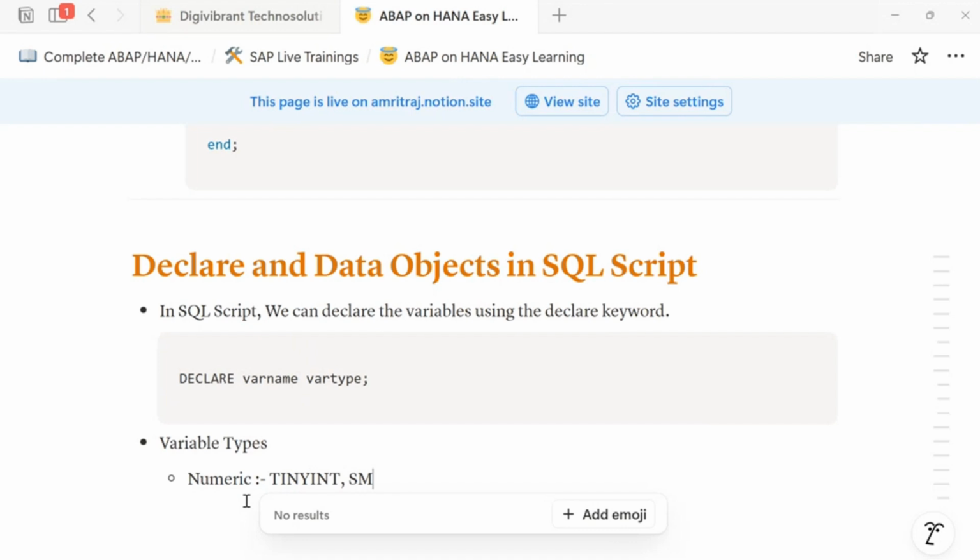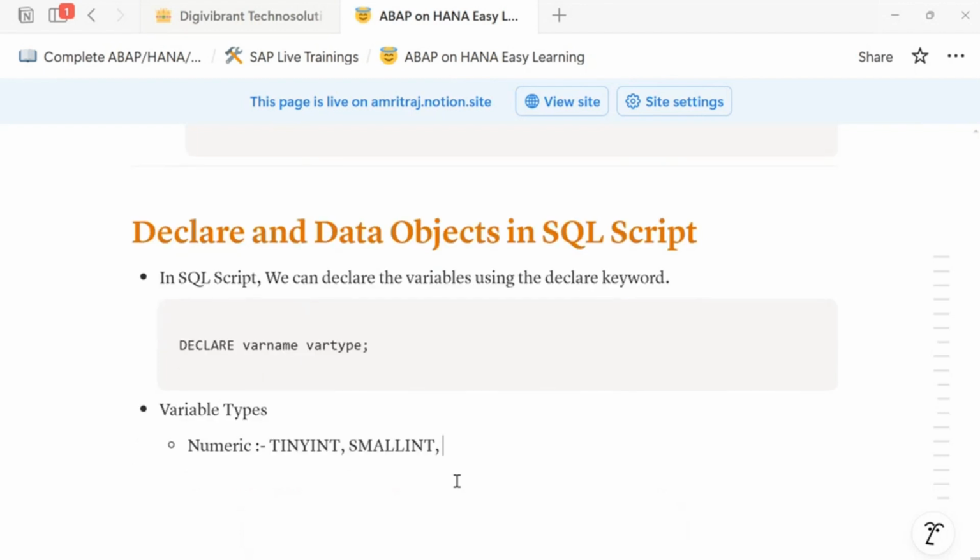Again, we are not required to learn SQL script very deeply. We just need to understand some basic funda so that we can relate it with our ABAP programming, because this is a completely different native development. Double, decimal. After the numeric, we have characters.